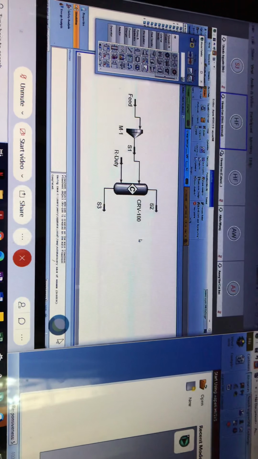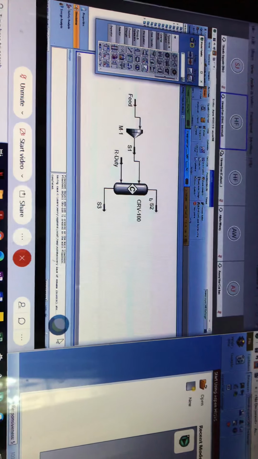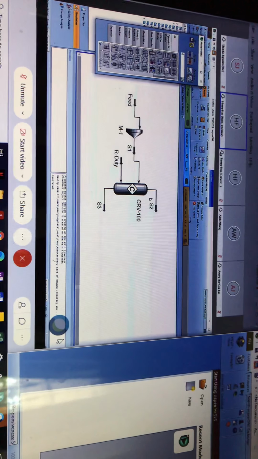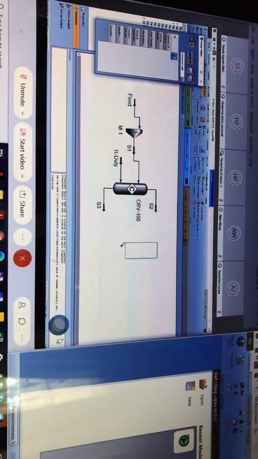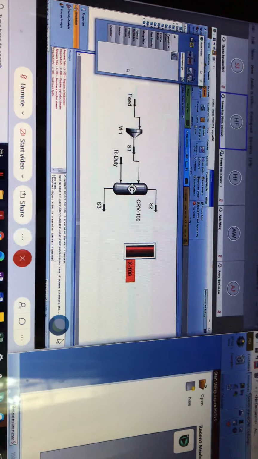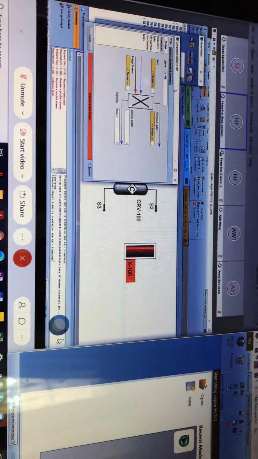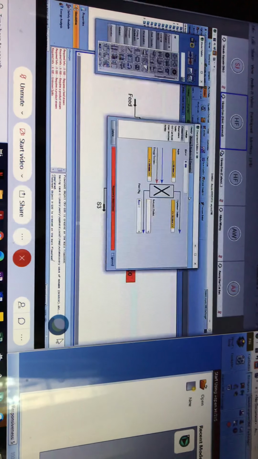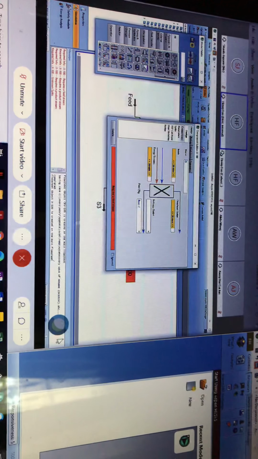Then we can move on to the next one, unit operations, which is the distillation column. The unit operation they use to define a distillation column is called component splitter. Select component splitter and then paste it on your flow sheet. And then double click on that. It will lead you to another input box. Then follow the guideline, the steps given in class 5. You can rename it as T1.